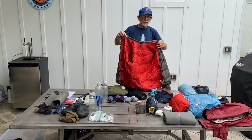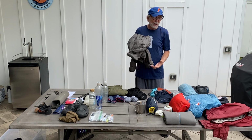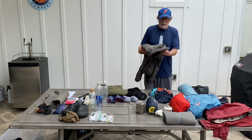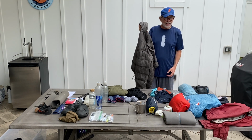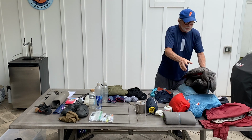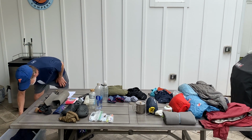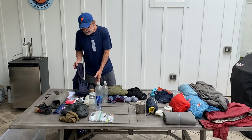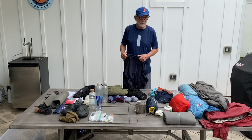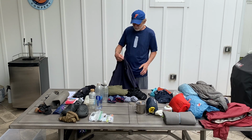So this was with me for basically 4 months, and this became a part of my system for layering too. When I got warm, you get to camp, you get into your dry clothes, then this will go on if it's cold, and then as needed, my rain shell from Montbell would go on top as well. So a lot of times that helps really keep in some warmth. Sometimes I would sleep in the puffy, but that was rare. It was only those times when it was getting down into the low 20s, and I was having to layer up to keep from freezing my butt off in my quilt.